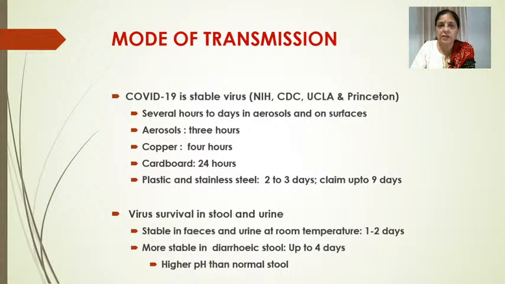It's a stable virus, and it can remain viable in the form of aerosols for 3 hours. On copper, it's 4 hours. On cardboard, it's 24 hours. On plastic and stainless steel, it can remain up to 9 days. It does survive in stool and urine, and it is stable in feces and urine at room temperature for 1 to 2 days. It's more stable in diarrheic stool because it has a higher pH and can remain up to 4 days.